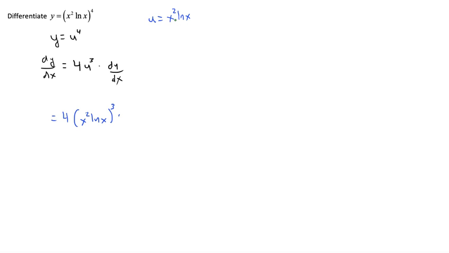Well, in this case, we have to use the product rule. And of course, we're going to have to find the derivative of ln of x, which at this point, hopefully you know. All right, so let's see, just using a little bit of notation here, if u is a product of two functions, then the derivative is going to be f prime times g plus g prime times f, where in this case, these are our two functions, okay? So let's go ahead and write this out.